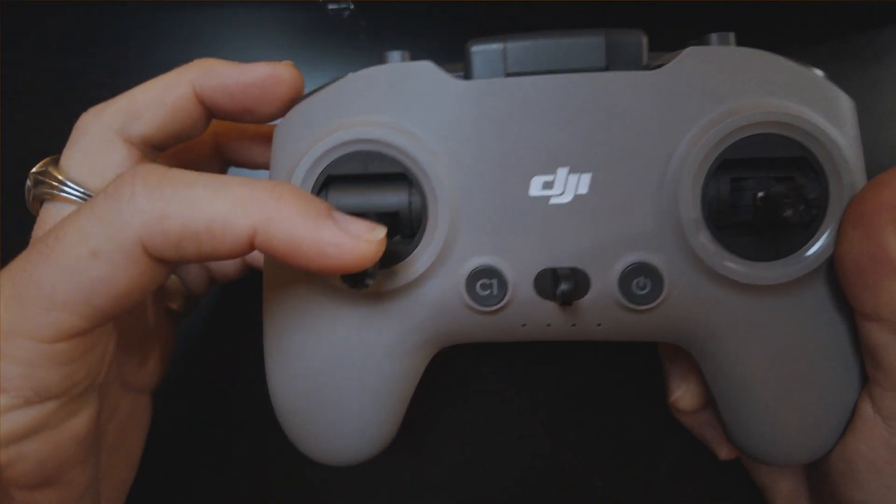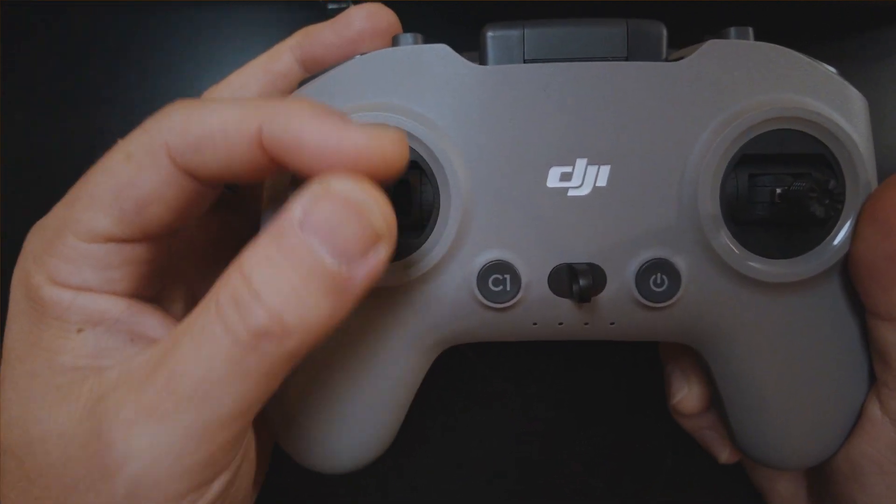So we now have the controller fixed. The throttle can go from zero to 100 and will not spring back to center. I'm going to loosen it up just a little more. I'm also going to do a tuning video out in the field — since this is the exact same aircraft for every pilot, I can tell you exactly the tune and you can plug it in and it'll fly the same. I already have a tune I worked out with the previous beta firmware, and I think it's at a decent point.